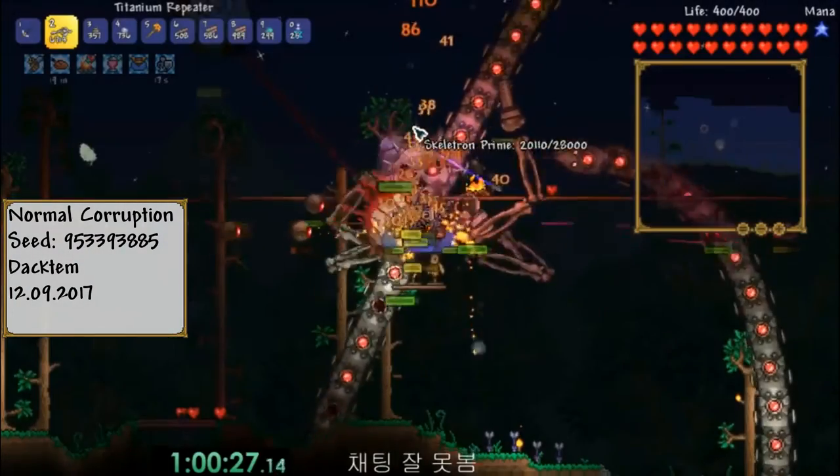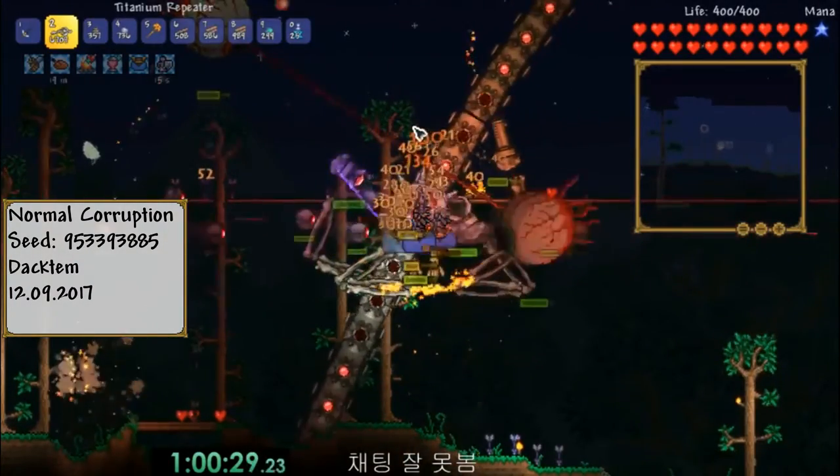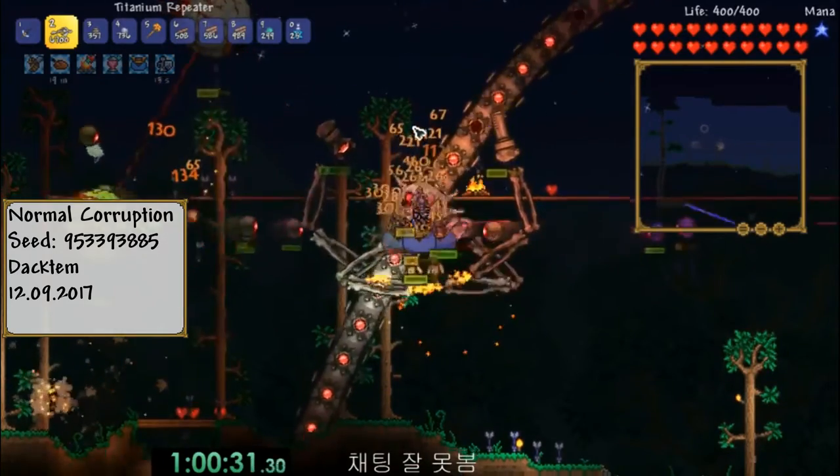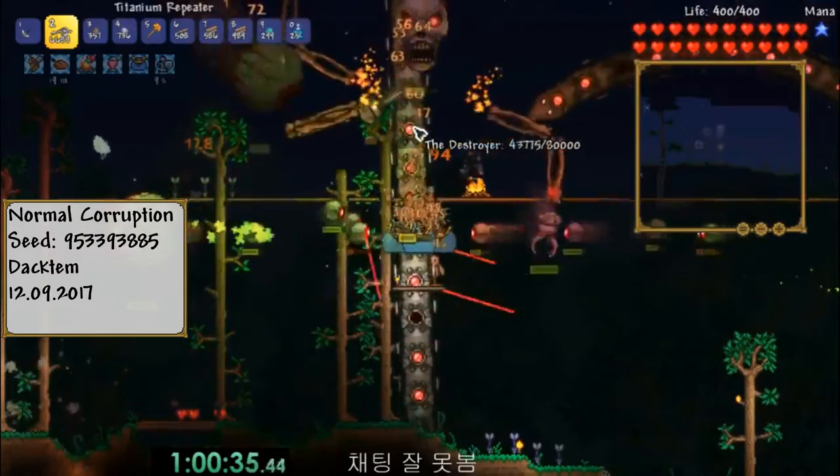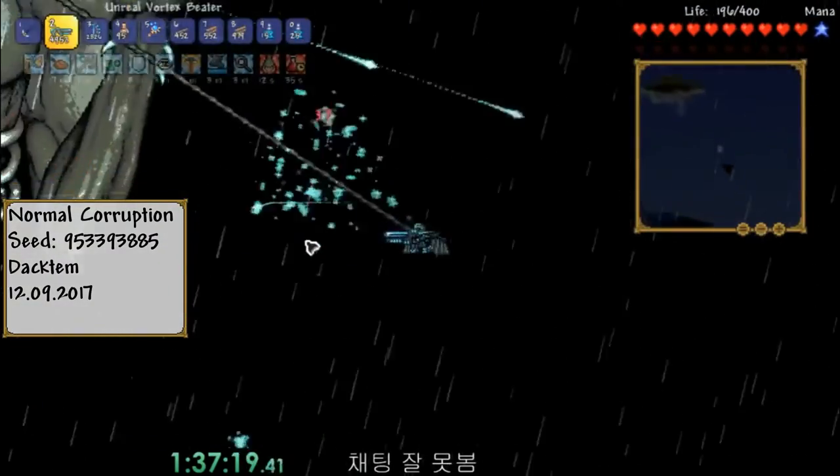He also was the first speedrunner to use the slime saddle glitch to defeat all 3 mechanical bosses at once. Overall he played it insanely well, but due to horrible RNG in the early game, he only killed the Moon Lord almost 10 minutes earlier.